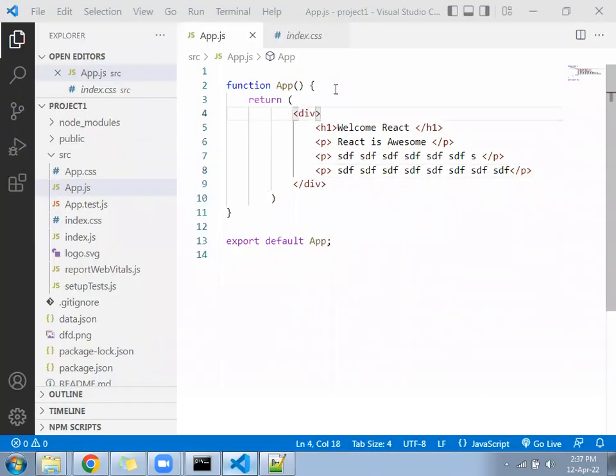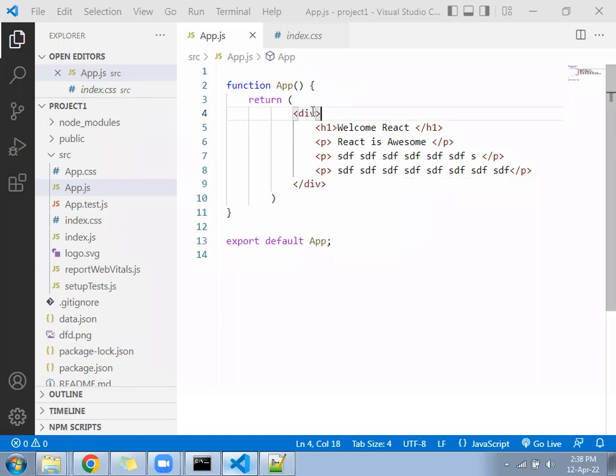Now see, the parent tag you have made is a division. But it is not necessary that the parent tag is always a division. The parent tag can be anything. It can be a user defined tag or a predefined tag. Div is a predefined tag. At the place of div, you can write some other tag also.